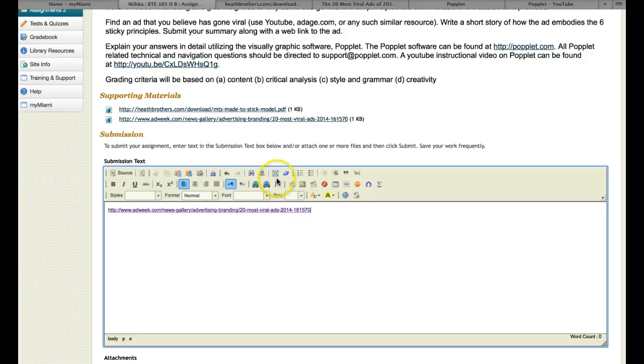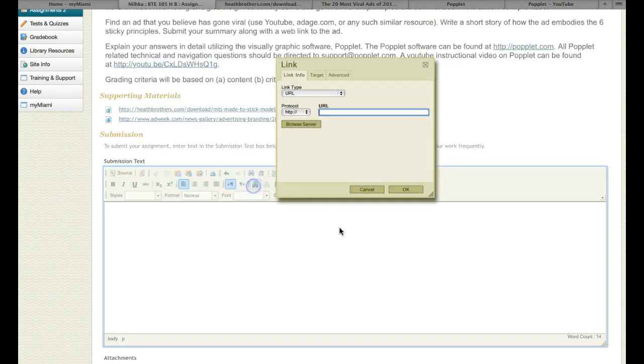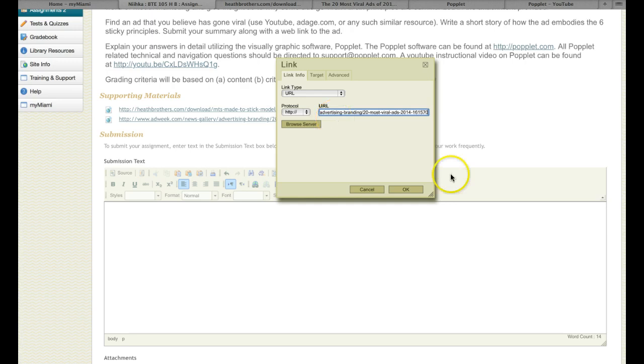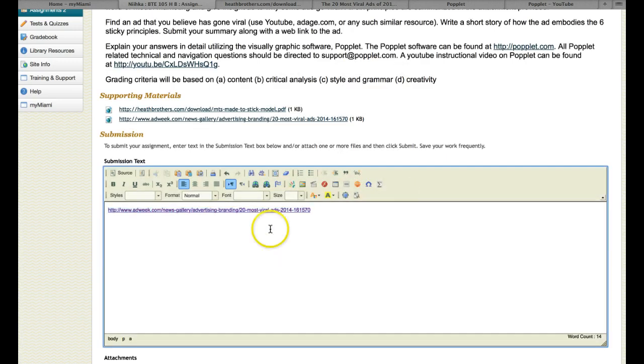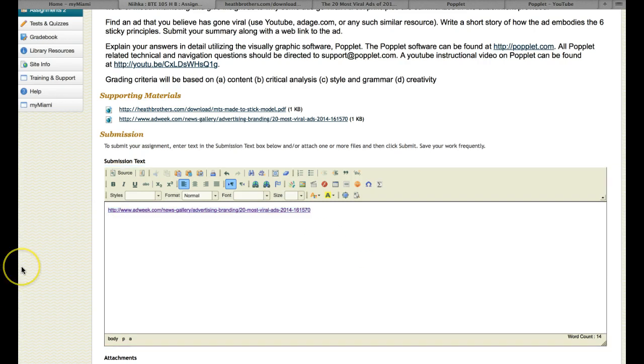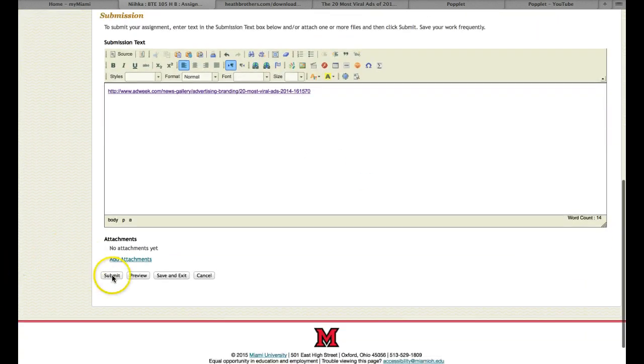I'm going to know that maybe you just copied it and pasted it here, like you went here first. That's not going to do it. You have to click on this right here, insert a link, and take the extra step to do it that way. And that way you know that it's active. So once you have it on there, then you would submit it to me.